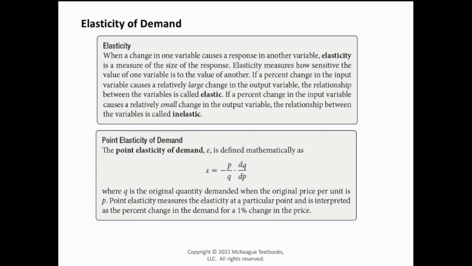Now, if the demand for a product doesn't change very much when the price changes, then we say it's inelastic. So, for example, if the price of gasoline goes up just a little bit, but people still need to go back and forth to work and do their errands, they might not change their buying habits of gas. So then in that case, it would be considered inelastic.